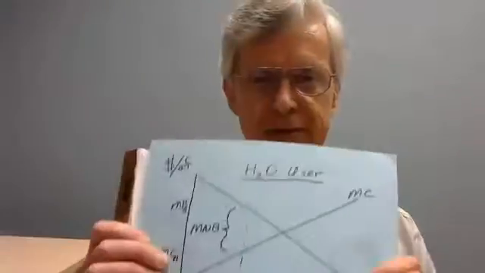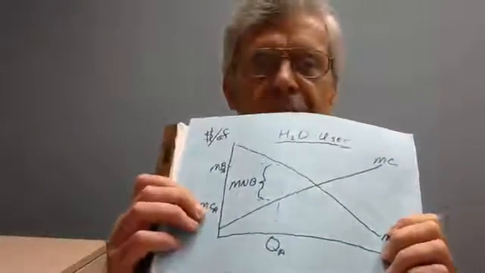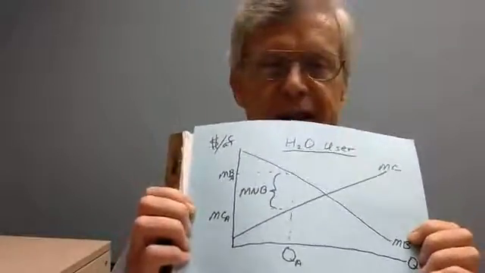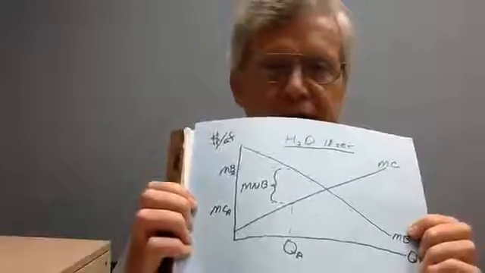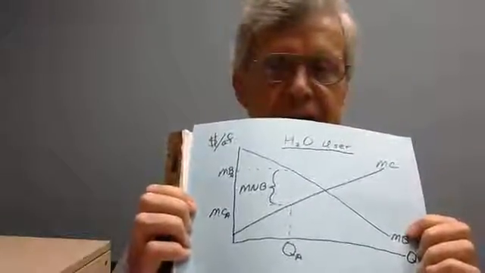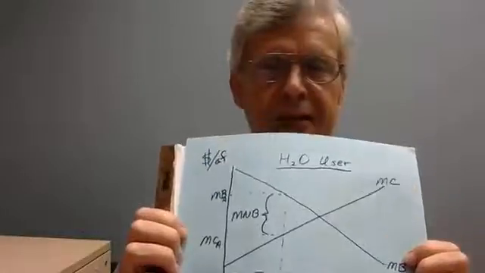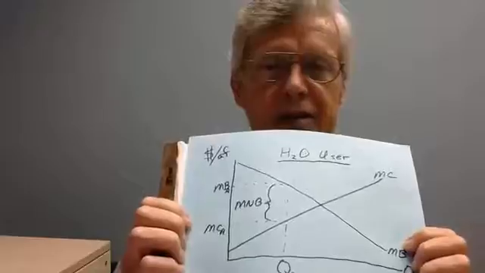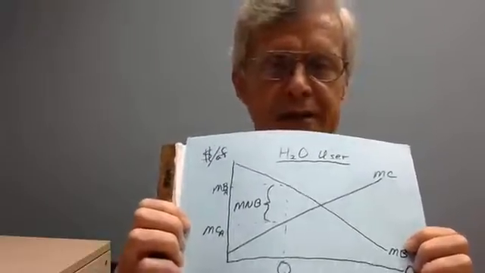Well, let me flash a graph up here. Hopefully you can see that. Here's just your most basic economics graph with your marginal cost line, which is usually the supply line, sloping upward. That means the total costs are rising at an increasing rate. And then the marginal benefit line slopes downward. That means that total benefits are rising at a decreasing rate.